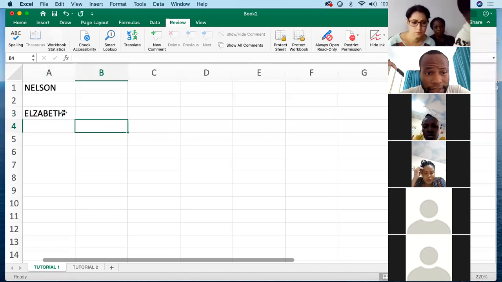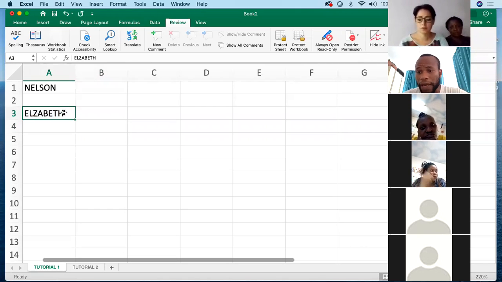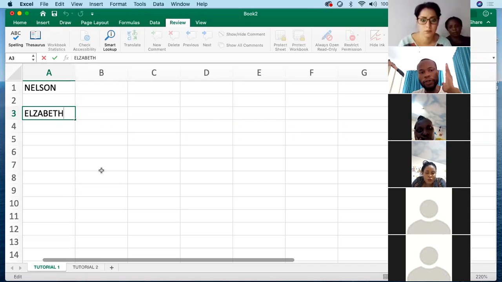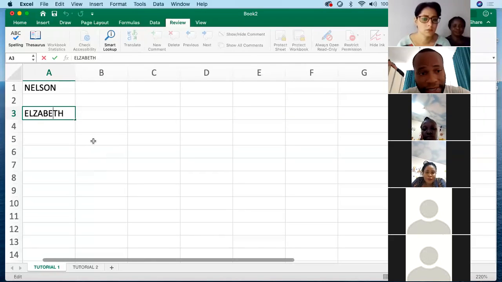So to get into the cell, you double click. The cell has been selected. So now I'm on the cell. I don't want to type Elizabeth all the way again. So I want to add just I into that Elizabeth. So I'm going to double click. Now you're going to see that my cursor is blinking inside that cell. Now I'm in the cell. So I can now use my keys or my mouse and go to exactly where I want to make a change. And I add I. And I press enter.